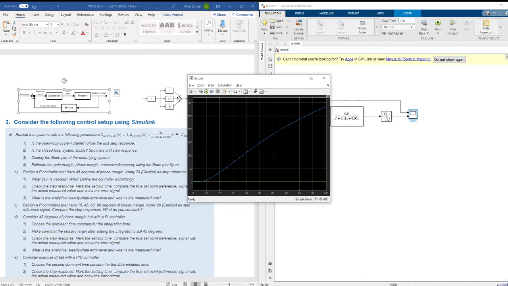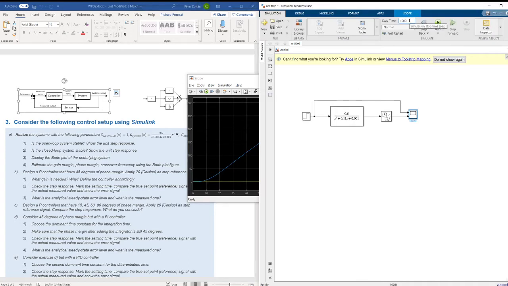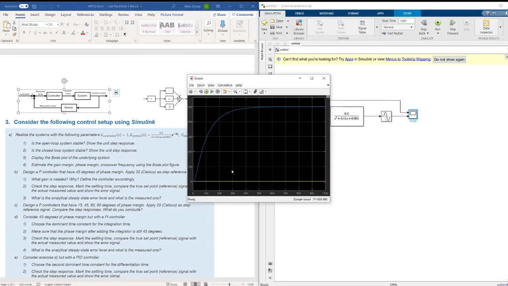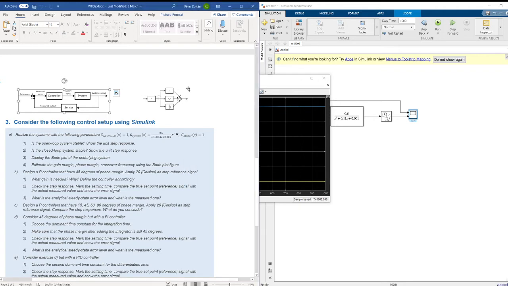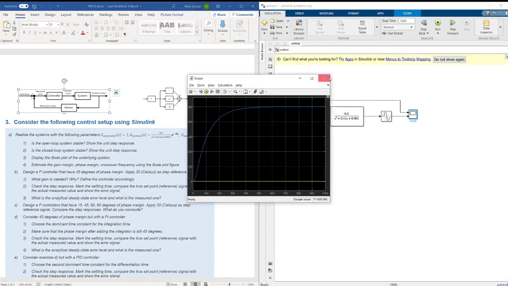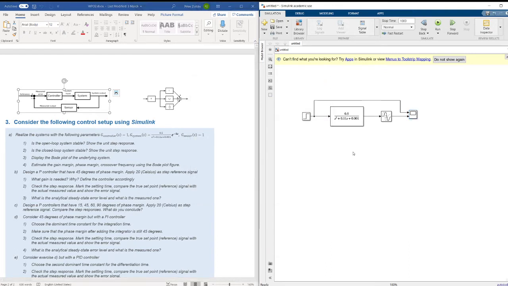Again, it's still not enough. Then try 1000, what happens? Yeah, and you can see, yes, we need to sample very long time to have a response, and there is a problem that this is very slow. And to improve the properties, we can use, for instance, PID, and so forth controllers. Okay, let's start.